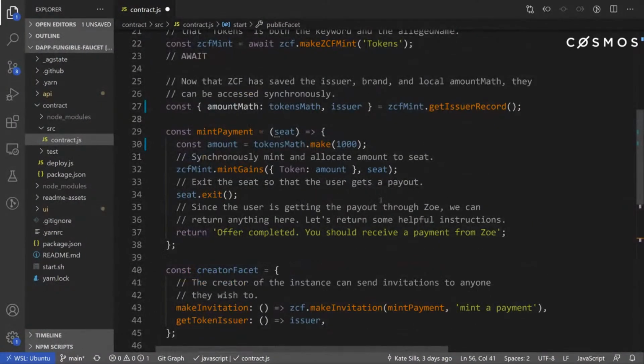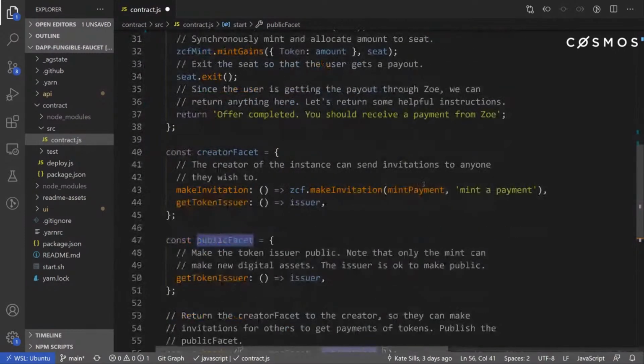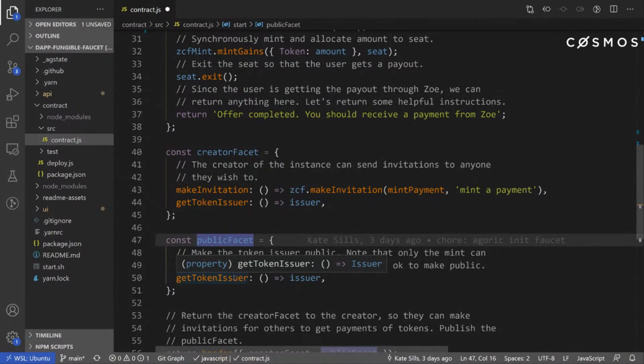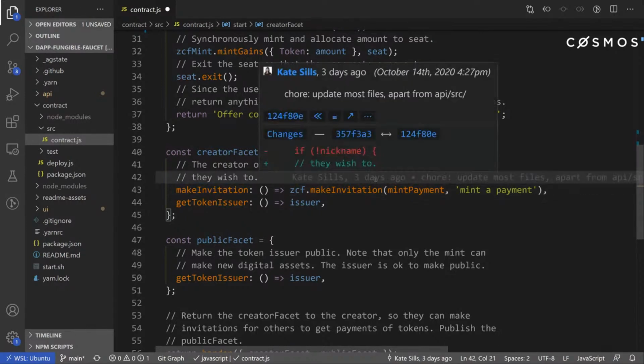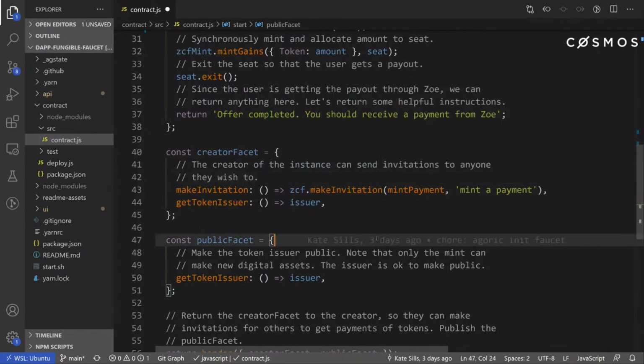Now, it's got a lot more comments, and it's got various checks, so it's a little bigger than it would have to be in order to be clear, but that's the entirety of this contract. Public access to find out what type the money is, private access to be able to construct invitations, so you can invite anyone to the facet that you would like to. Okay, and then we can go through more of the UI, and we may do that later, but that's what's going on here.